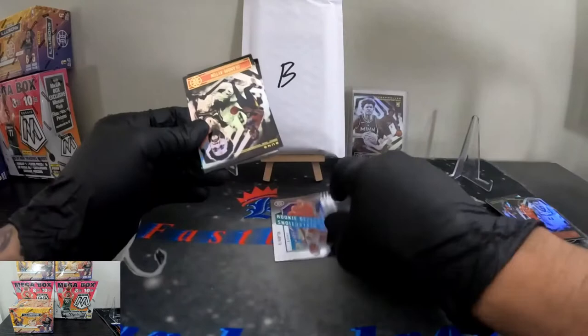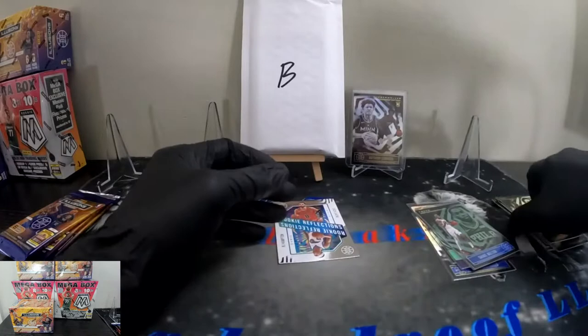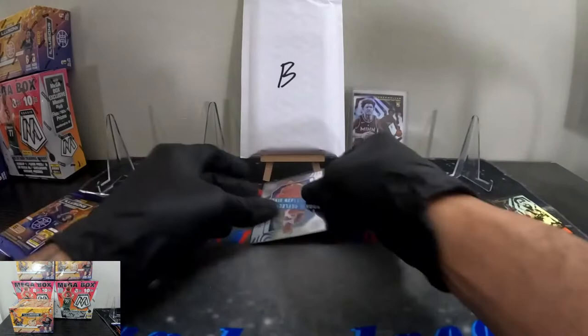We got a DeAndre Ayton. Najee Marshall. Xavier Tillman. Going to kind of just set this guy right here so I don't forget that we got to go to the randomizer.